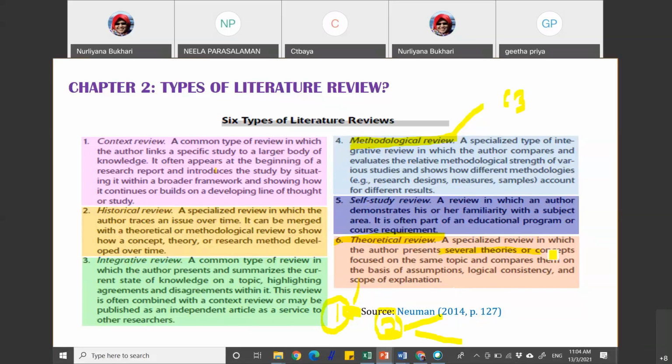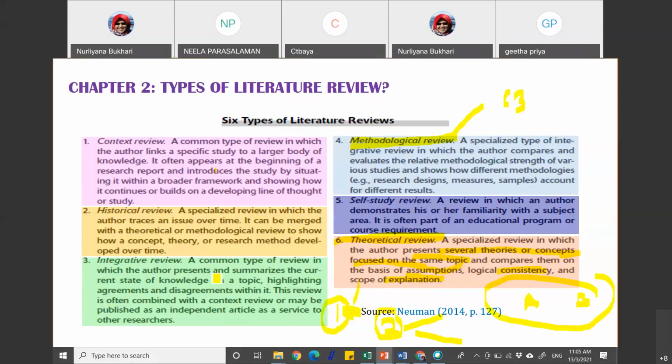Several theories or concepts focus on the same topic, not everything under the sky. This is always like this. You got excited, we got excited. I used to be like that too. It's okay for the learning process, but then later take a step back. Which one is the most suitable? And is it the only one? Are there any other theories related to it that can inform your research, that can be related to your conceptual framework in the study? Consistency. And you have to explain why things are integrated, why theory A and B marry into theory C.